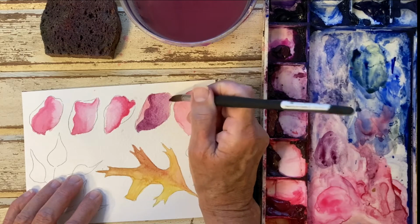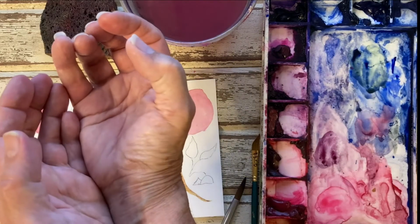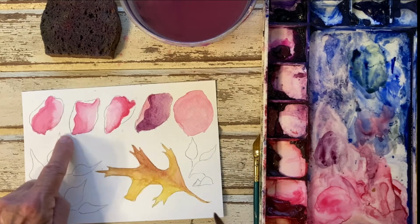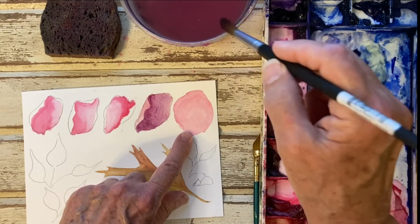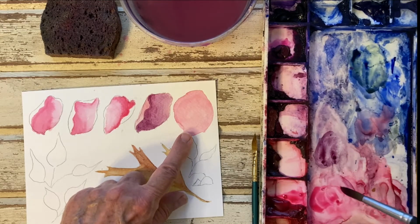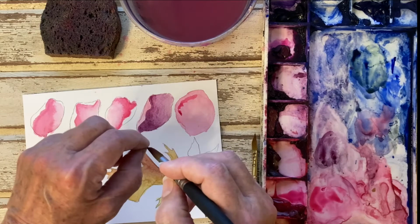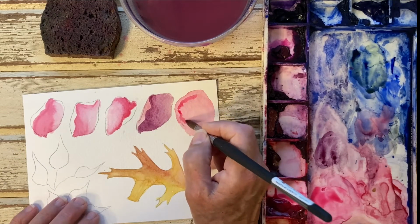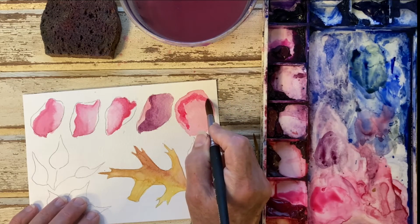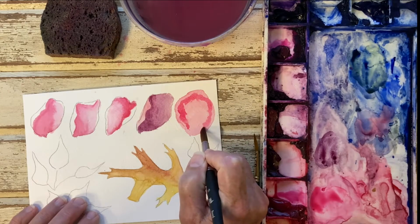Okay, and then another kind of fold you might find on a petal is a petal that's starting to die. And so the petal's kind of cupped and it's all around. This is where the petal is attaching to the stem on all of these. But on this one, let's say it's a peony that started to fade. So I'm going to go ahead and use that permanent rose on there. So it would be kind of wavy. This brush loses hair sometimes. Kind of wavy around the edges. And it might not be folded on all the edges, but it might be folded on quite a few of them.